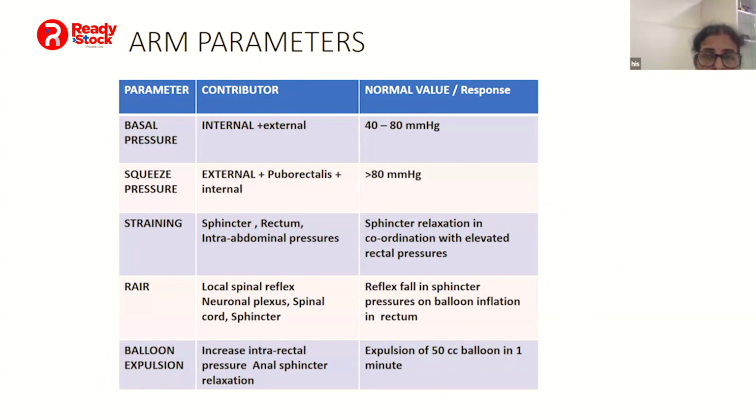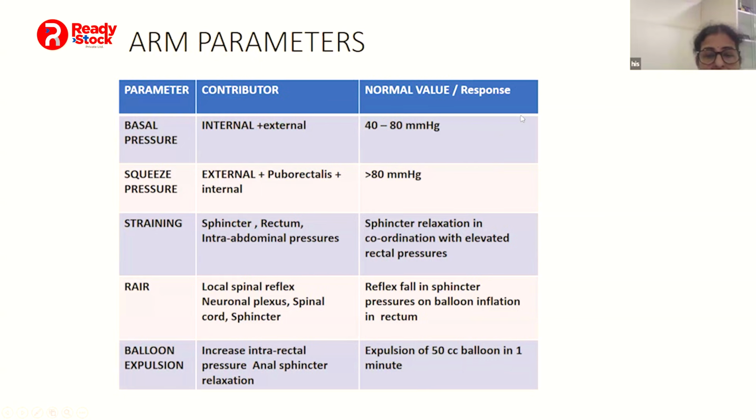So what all is the component of an anorectal catheter? So we know there are 16 channels and the catheter has 16 ports with side holes. The addition in an anorectal manometry catheter is we add a balloon at the tip of the catheter. This is for the assessment of the balloon expulsion as well as for the elicitation of the RAIR and the assessment of rectal sensation. And we generally use the end of a latex glove as a balloon, and we use smaller ones in the case of pediatric anorectal manometry.